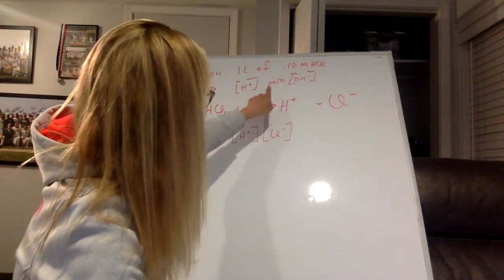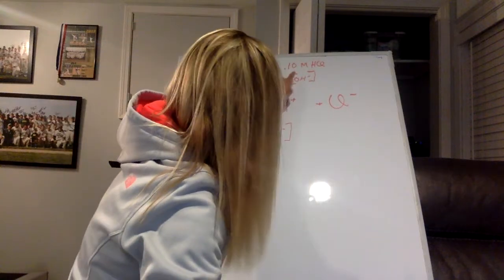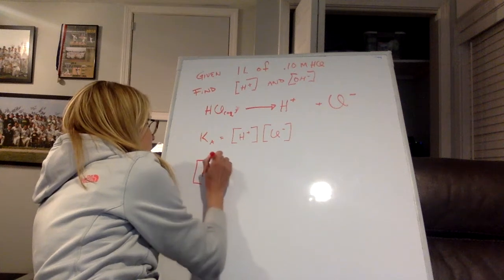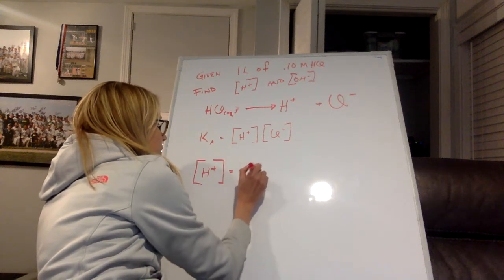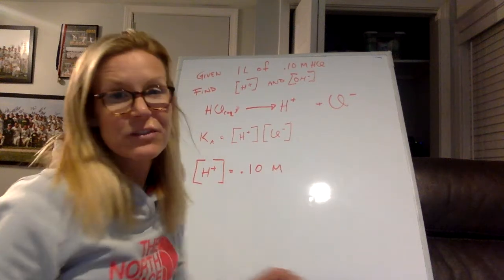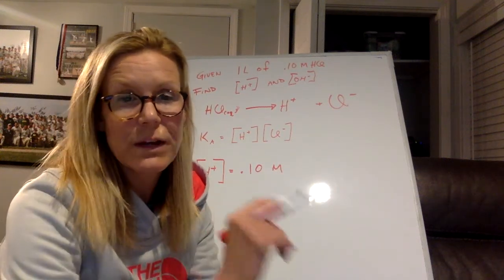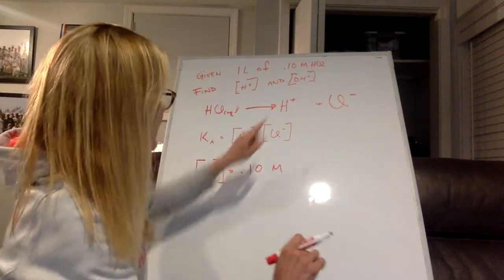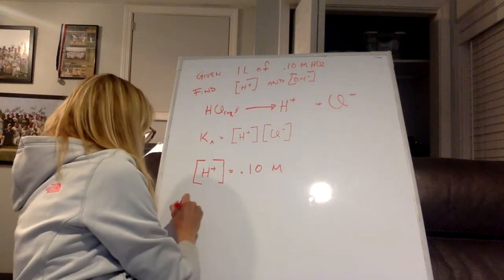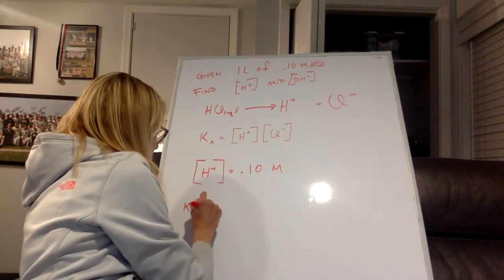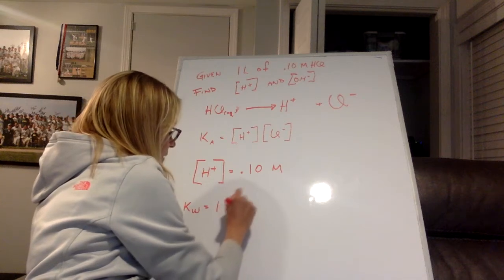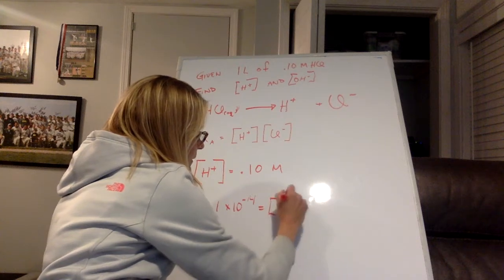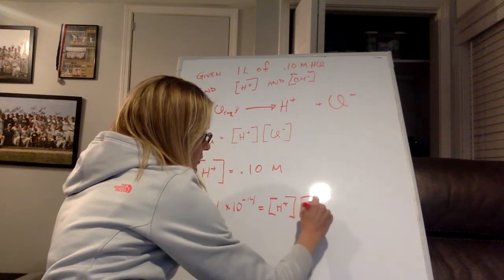If it's a strong acid and it fully ionizes, and I start off with 0.1, that tells me that the concentration of H plus equals 0.10 molar. That's just like the ones that you were doing. There's practice problems. If it's a strong acid, that's going to fully ionize, so this would be 0.1. Okay? In order to find the concentration of OH minus, you use Kw. So Kw equals 1 times 10 to the negative 14th, which equals the concentration of H plus times the concentration of OH minus.